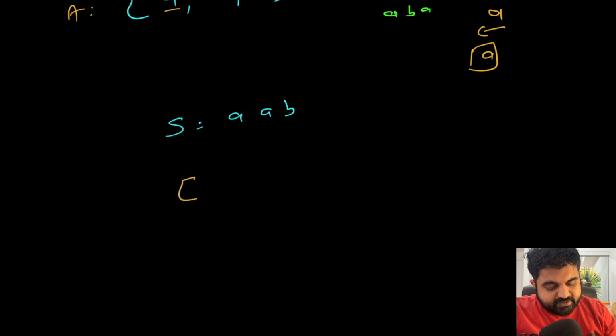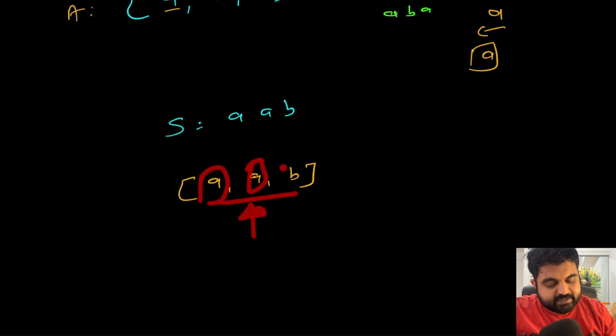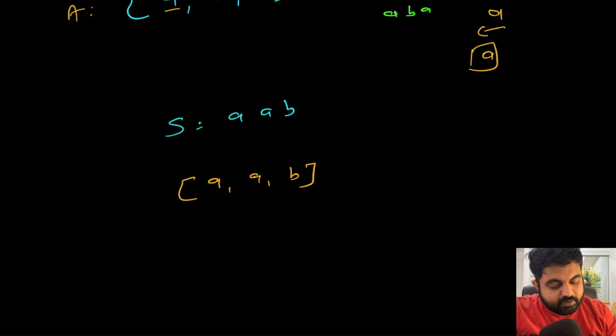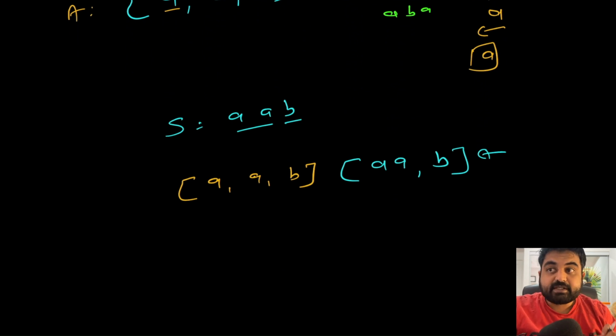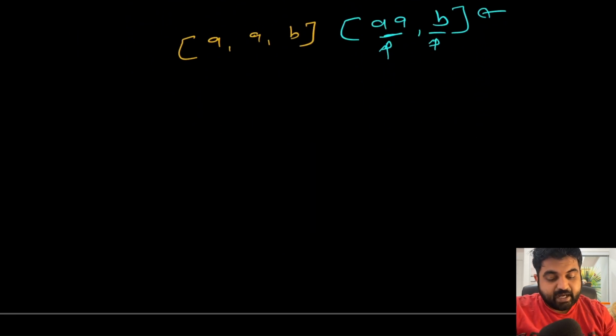The first partition is going to be quite straightforward, that is taking individual characters, because they are palindromes on their own, and the combination of these characters forms a partition in such a manner that every single character is a palindrome in itself. But we can make one more distinction, or one more answer in this case, where we create a partition of the two values A, A as one partition and we create another partition of the individual character B. Then also this becomes a valid partition of the string such that every single portion of the partition forms a palindrome, because this AA is a palindrome and this B is a palindrome in itself. So this is what the problem statement is actually asking us to solve.